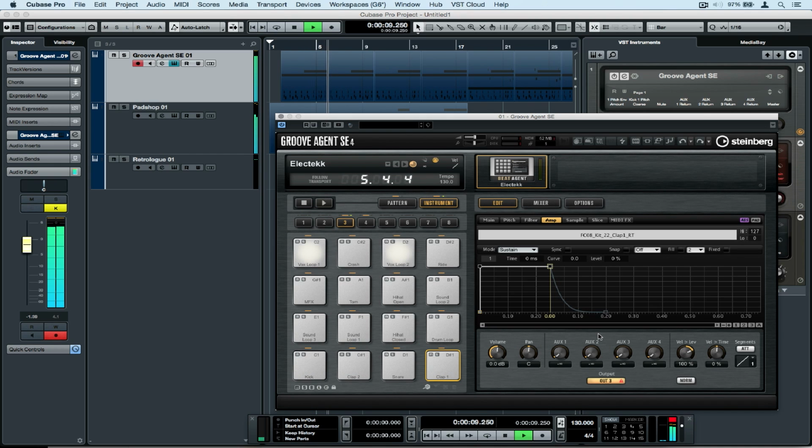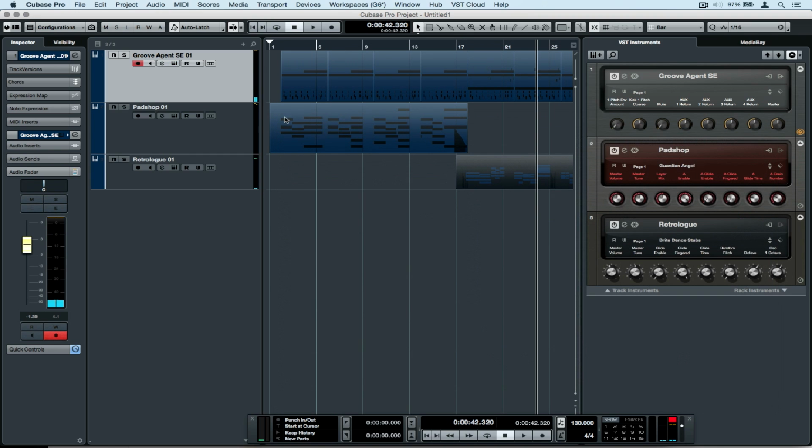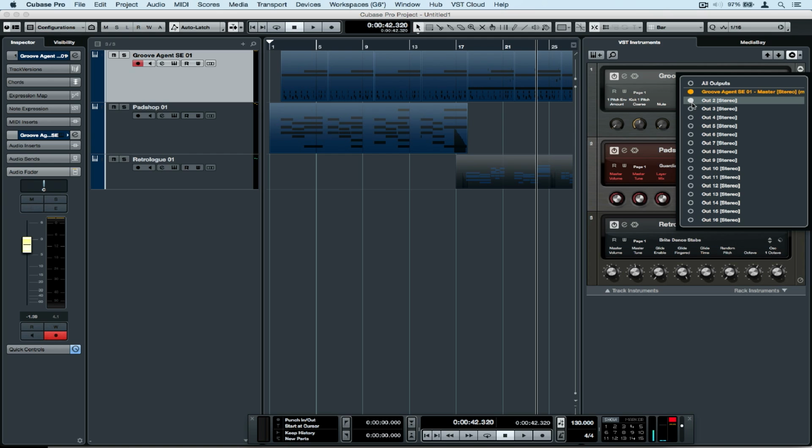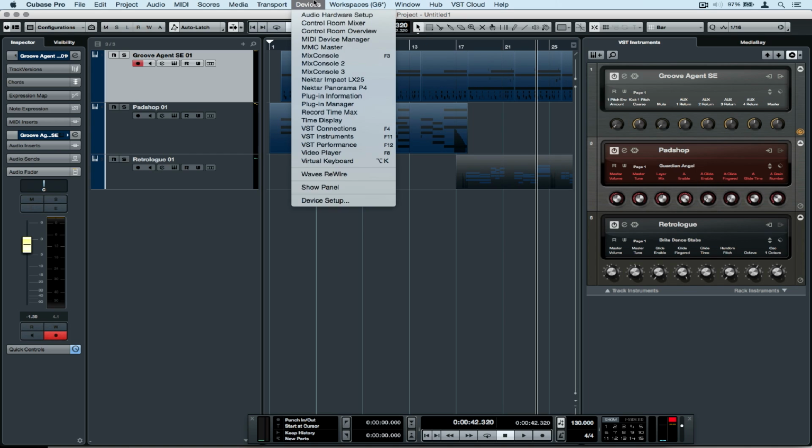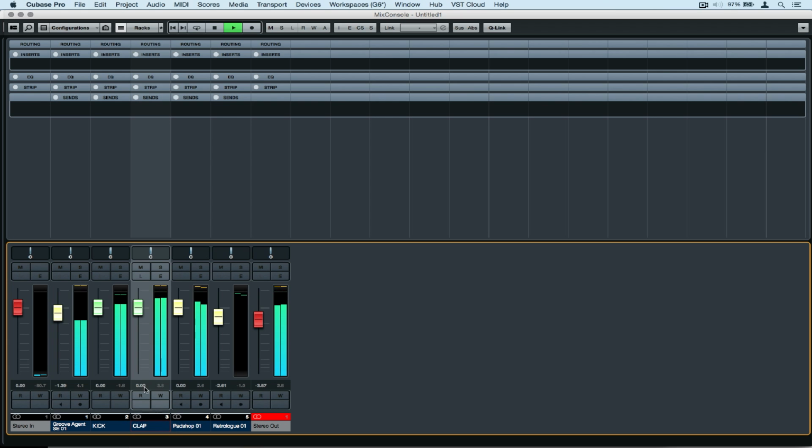output. The next step is to go and turn on individual outputs in the VST instrument rack. I'm going to activate individual outputs by going to the output icon on the right hand side of VST Instruments and simply clicking in the circle on the left hand side of the tracks that I want to be activated. Now when I open my mix console, I can see these tracks inside of my mixer.